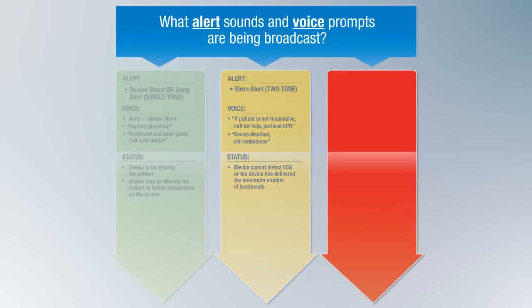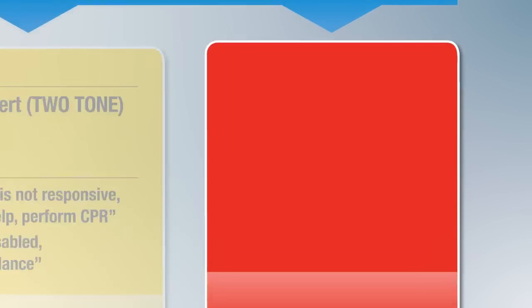If the LifeVest has detected a ventricular arrhythmia and is preparing to treat the patient, the two-tone siren alerts will be accompanied by this voice prompt.